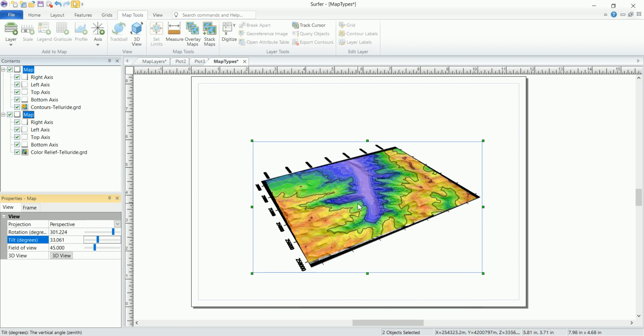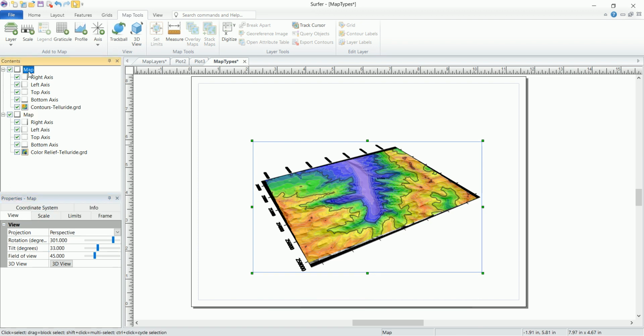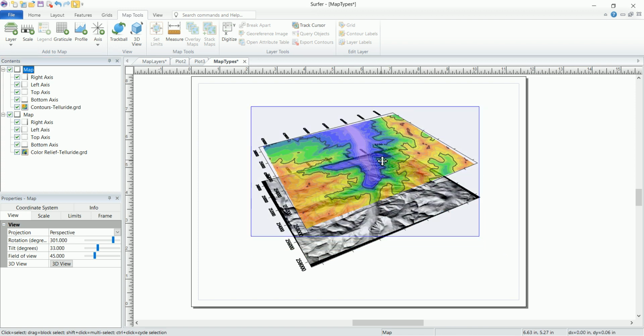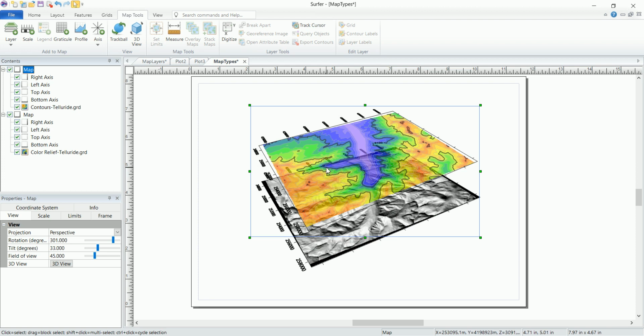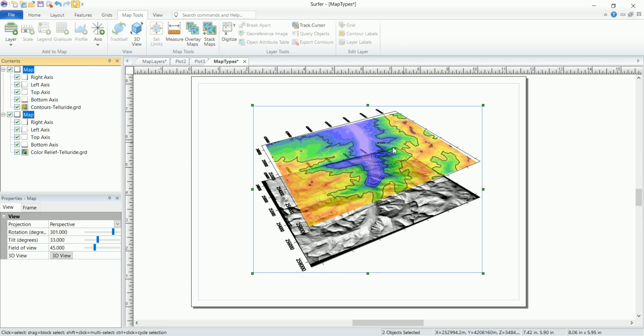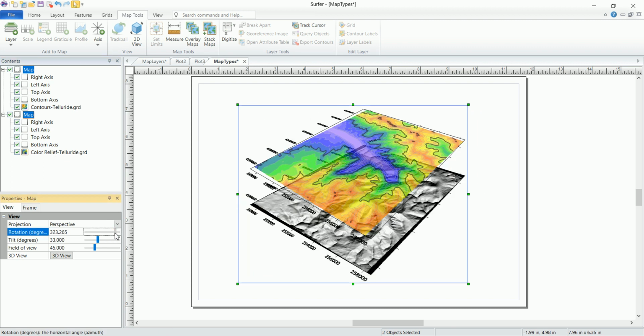And then what you can do is you can take the first map here, make sure that you're selecting just one of them, the contour map, and move it just a little bit on the top in here, and make sure that they are on the top of each other. You just select both of them and go to Map Tools and click on Stack Maps, and now they're going to be perfectly on the top of each other. So you can then go and select both of them and maybe do a rotation.